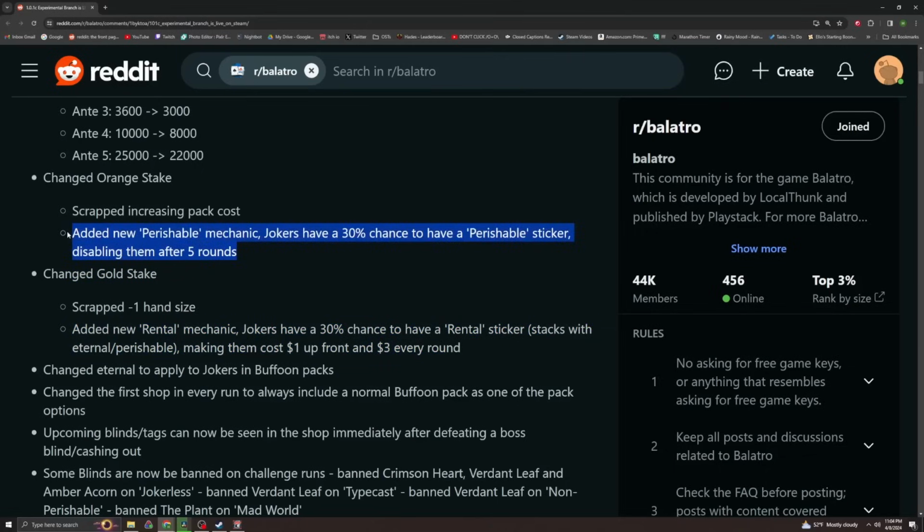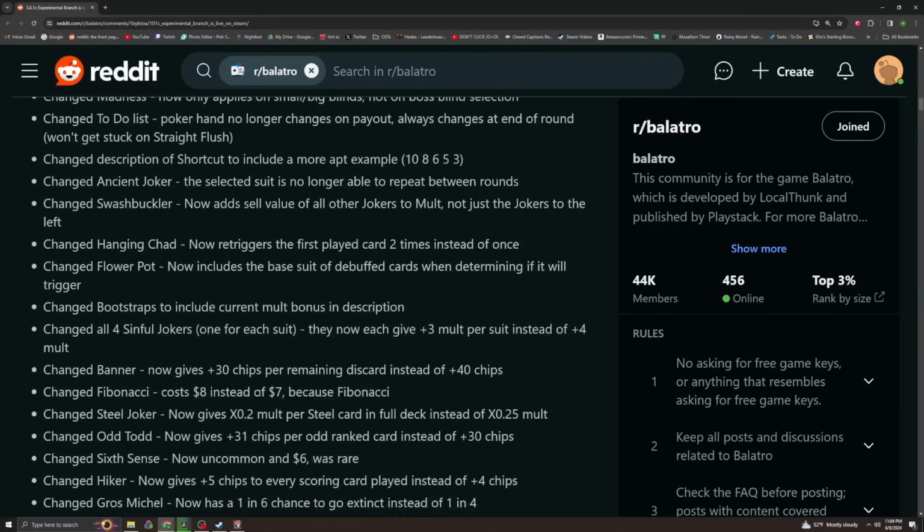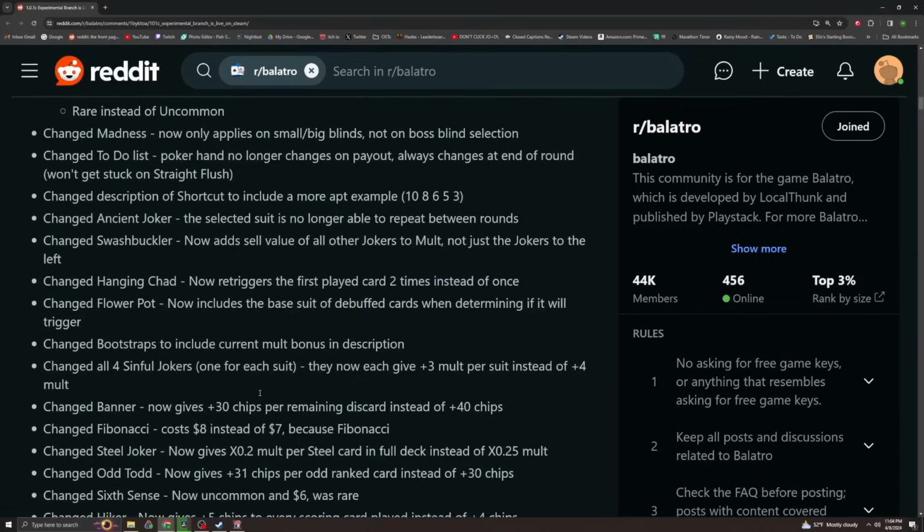So if something gets debuffed, by the way, from the perishable mechanic, you can't sell it for the full sellable price afterwards, at least. You know, it cannot have eternal and perishable, which I think makes sense. But yeah, it's definitely pretty spicy right now. But yeah, I look forward to what other changes might happen. I'm definitely going to give my feedback to the developer via the Discord or wherever.